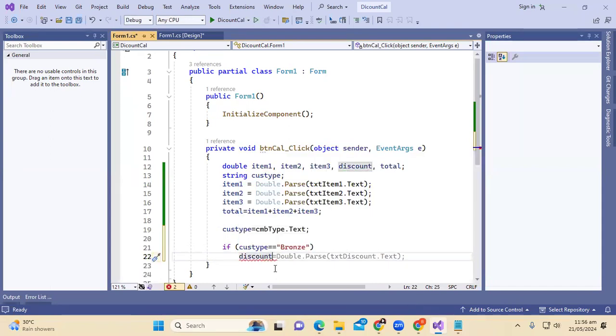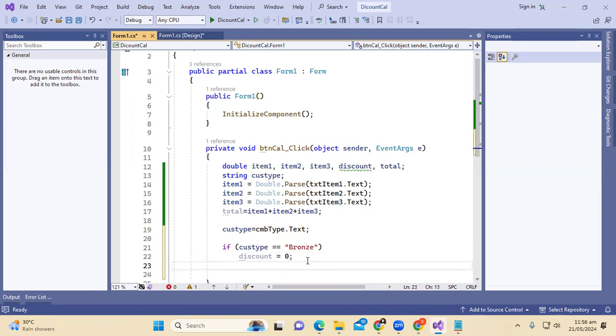It's already detecting what to write because I wrote it earlier, so I can just use the tab key and select that one. Things are so much easier compared to what we did last semester with the code blocks. This is so much easier. So this equals, let's say for bronze, 0. I should have a semicolon here.